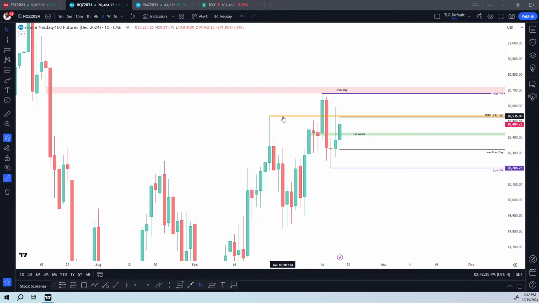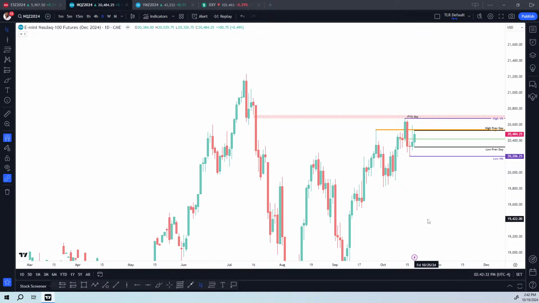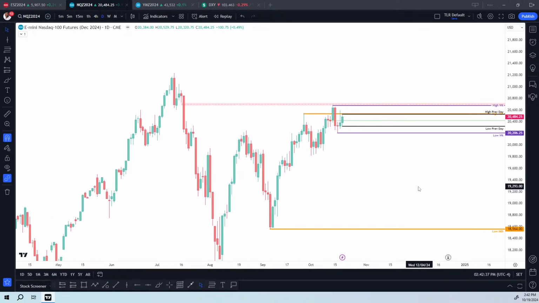Again, it's all about where price is trying to go, and don't get faked out of your move. Don't get caught up too zoomed in and lose sight of what the higher time frame is doing. I don't care if your higher time frame is a daily. I don't care if your higher time frame is a weekly. I don't care if your higher time frame is a 4 hour. I don't care if your higher time frame is an hour. Don't get too zoomed in and lose sight.